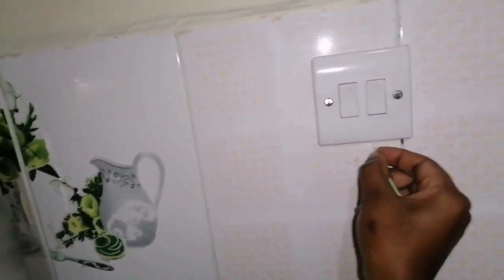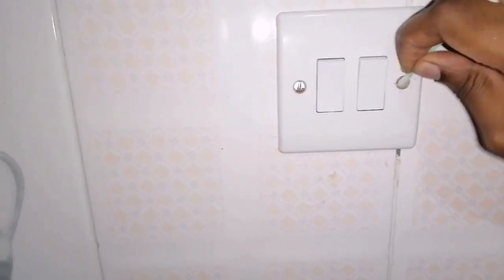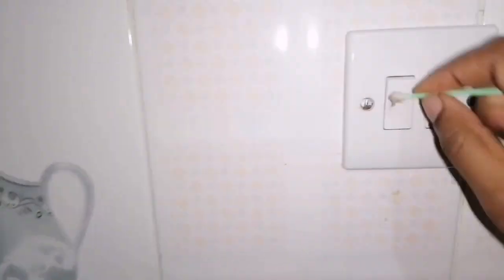So first, you just use a dry cotton bud. For me, that's what I use, and just move along the lines of the switch. Do not try to go in. Do not try to indulge any further. Just clean where the dirt you can see along the switch, and that's it. That will leave your switch clean and also leave you safe. So that's the tip for the socket.